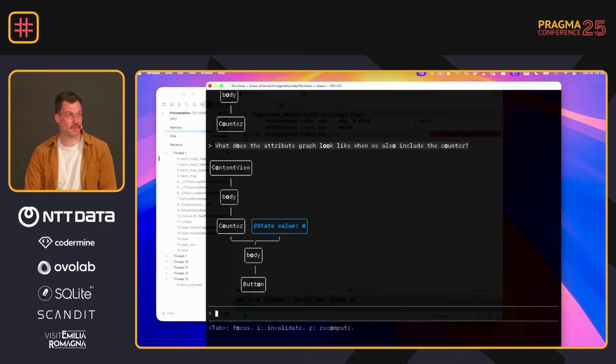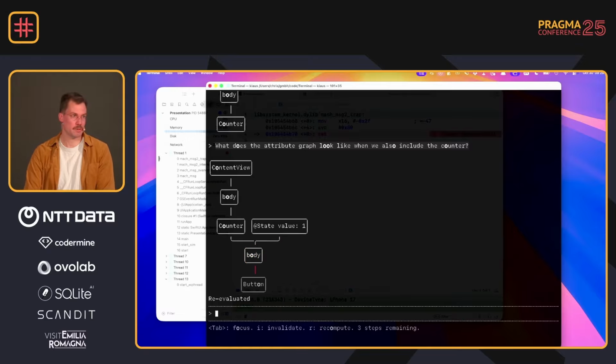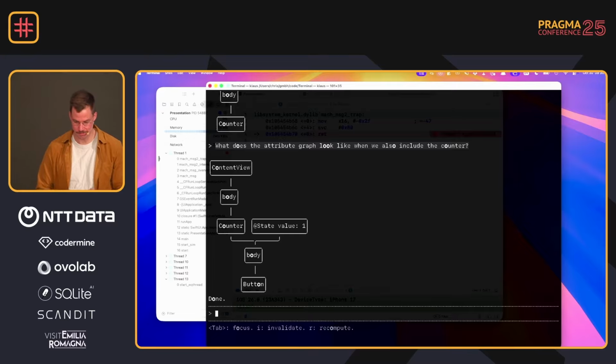So let's play that and invalidate the state property. So we can see now the state property, the outgoing edge became red, everything down below became gray, and we can recompute this. So let's request a button. So it's going to bring the button's dependencies up to date, backtrack through the graph, the body dependency up to date, and the body has two incoming edges, the counter and the state property. One of them is red, so the body needs to re-execute and marks its outgoing edges red, and the button needs to re-execute. And this is how everything can update without executing the content view. So the system is really smart about this.